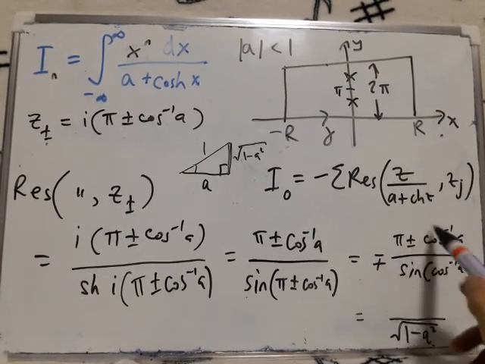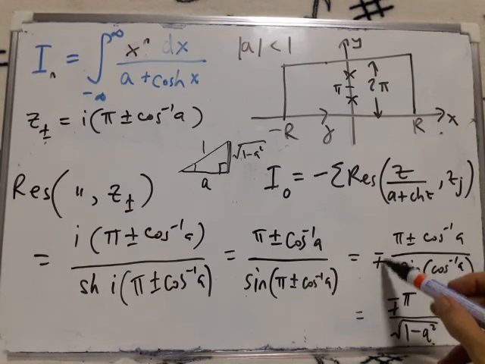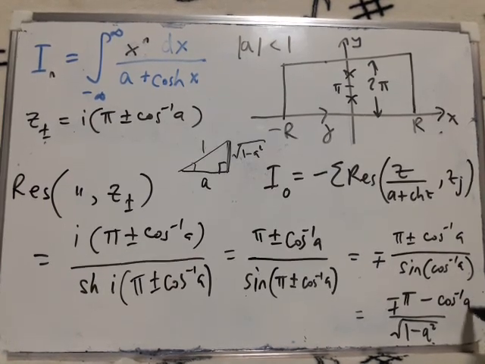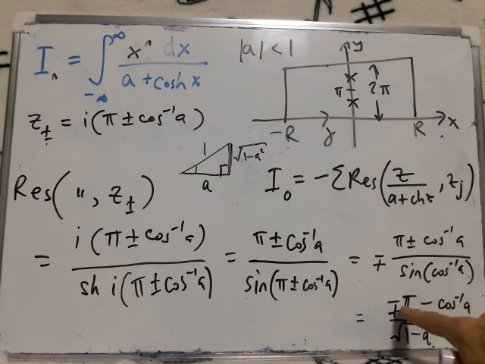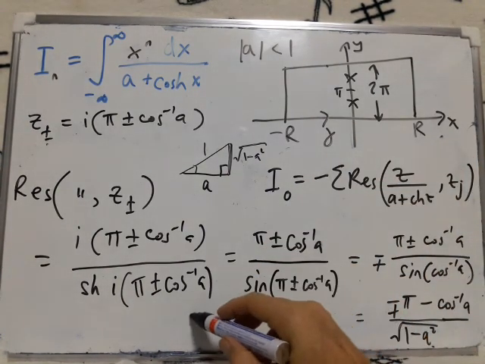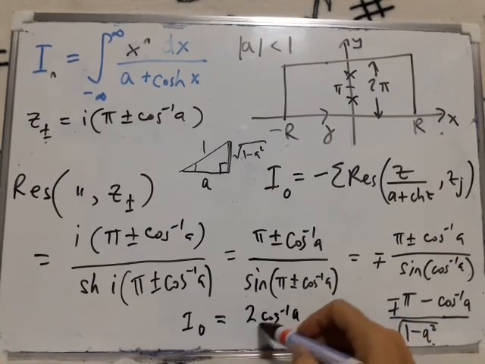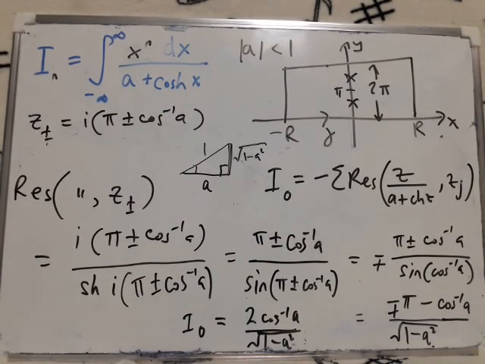and multiplying the top by minus or plus gives me minus or plus pi, and then minus or plus times plus or minus gives a minus overall in both cases. So we get minus inverse cos A. Right, so I need to sum these residues, and there's a minus sign. So when I sum the residues, the minus or plus part will cancel out, and I'll just end up with two of these, and I've got a minus sign here. So overall final answer is I naught is 2 times inverse cos of A over 1 minus the square root of 1 minus A squared.